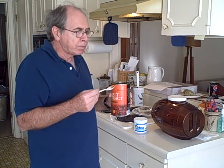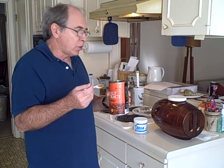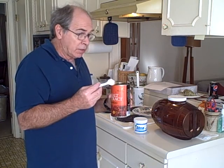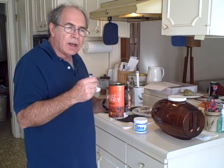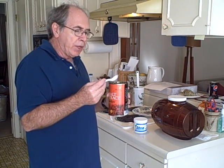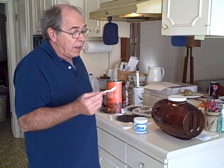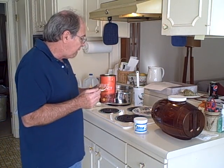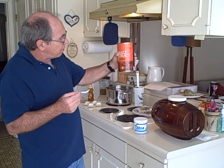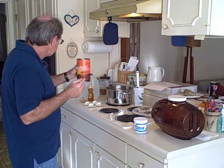It's actually quite good. It tastes a little bit like Karo corn syrup, actually, and it's very good. I think I've had a little taste of malt when it already has hops in it, and it's a little bit bitter. This is not bitter at all. It's a very intense flavor. If it was a little bit thinner, I might consider putting it on like a biscuit or something like that. But anyway, that's what barley malt looks like, the primary ingredient in beer.